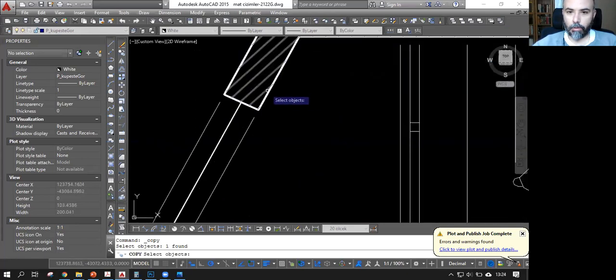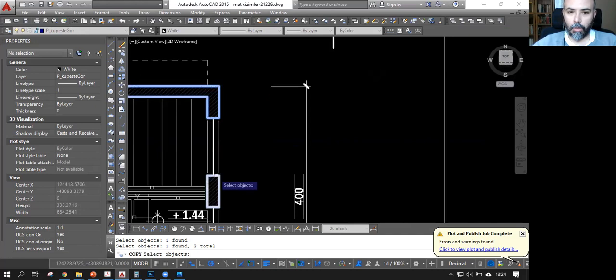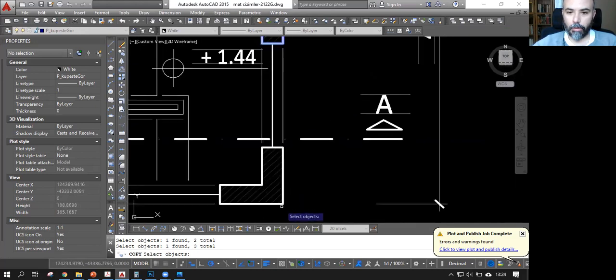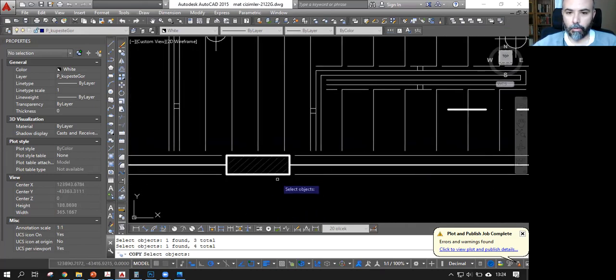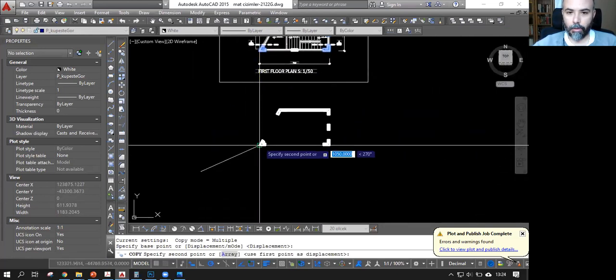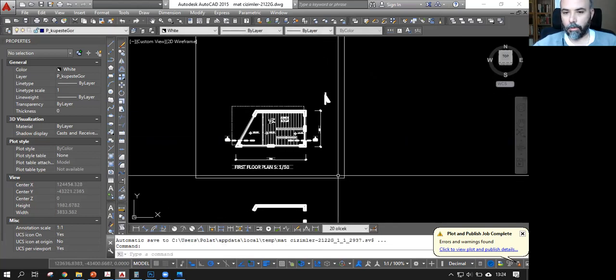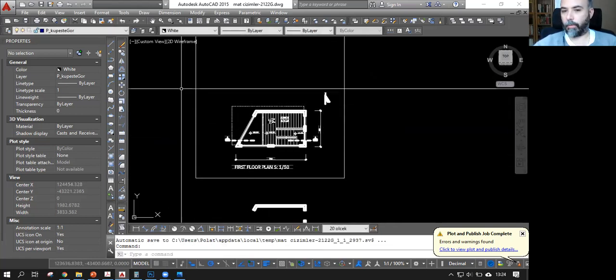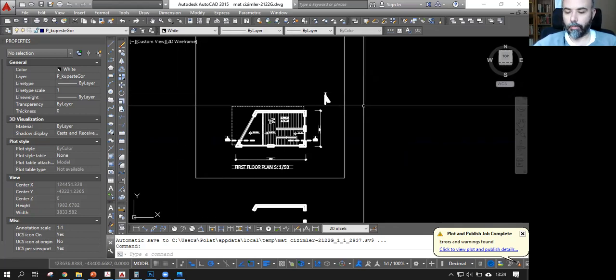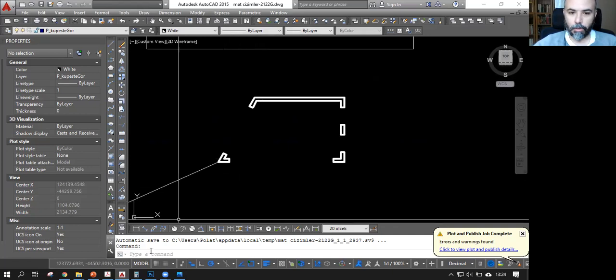And I'm just going to copy the cut surfaces of the first floor, so that it will be easier for me to convert them for the ground floor plan. I'm going to do the drawing here, and you can do the drawing over your first floor plan. If you fix your A4 sketch paper over the drawing, you can do it easily.